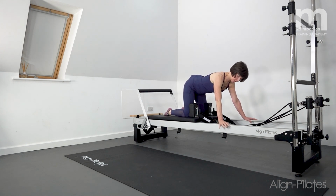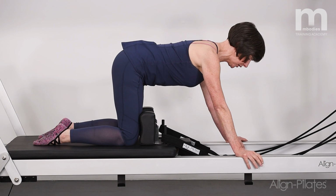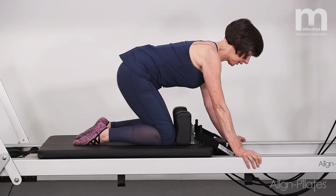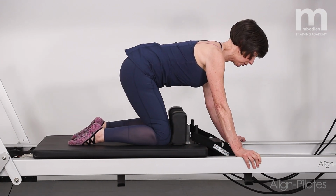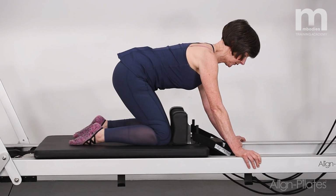So arms are in front, holding on to the runners. We're going to tuck our tailbone under, so really the movement is coming from the lower abdominals. And you're going to draw your knees towards you and then gently uncurl. Now the danger is that you don't want to make this an arm pull or a knee pull. You really want to get that action through the pelvis.